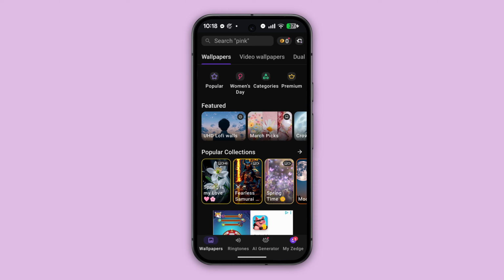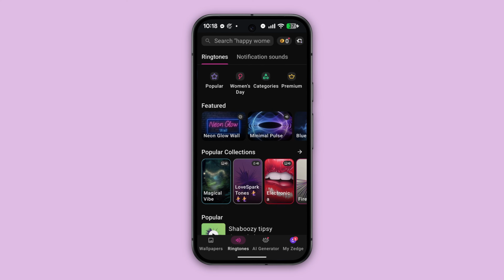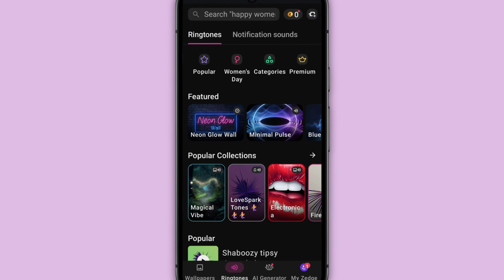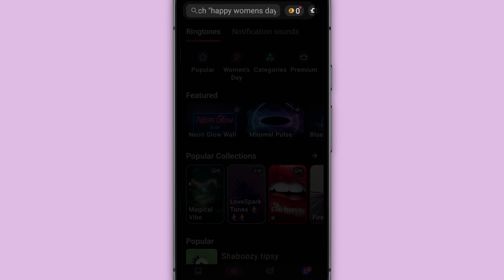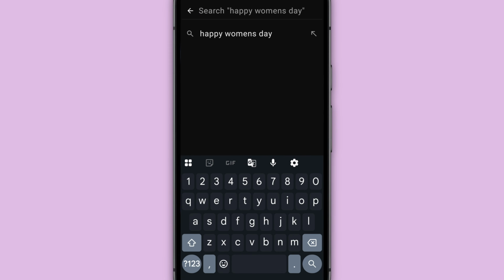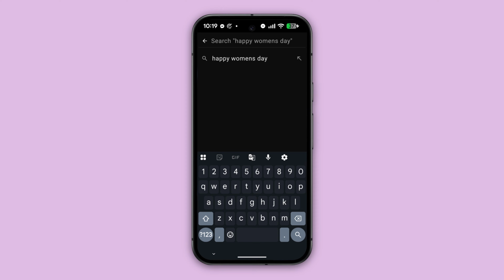So now we are brought to the initial home screen of Zedge. To browse and search for content, you can see we've got a few different options. We've got wallpapers, ringtones, AI generator, and my Zedge. Because this video is about ringtones, we're going to select the ringtone option. You can explore curated categories such as hip hop, rock, comedy, or sound effects. To find something specific, you want to tap on the search icon, which is the search bar at the top here. And you want to type in a keyword such as the Halo theme or lo-fi.